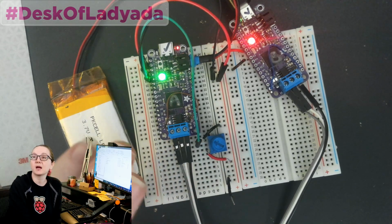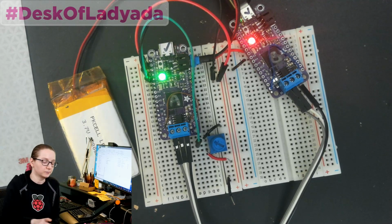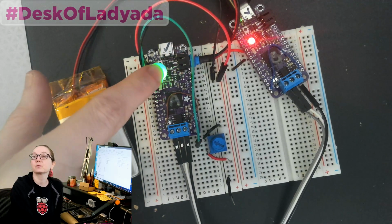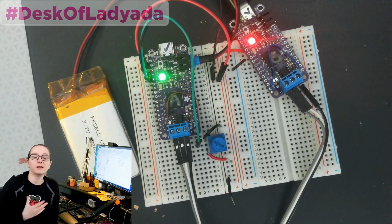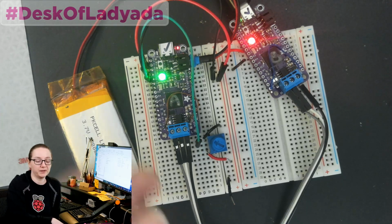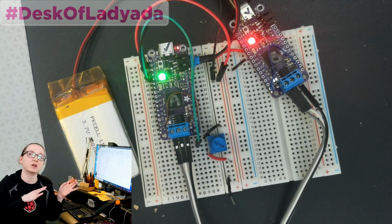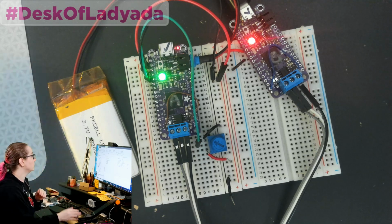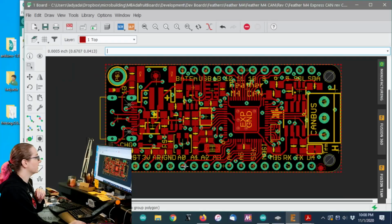I did make a couple changes from the Feather M4. I started with the Feather M4, but I did make a few changes. The most important one is, of course, I'm now using USB-C. And this is also making me think that I want to revise the Feather M4. It's a very popular board, but I want to revise it maybe to do USB-C, based on the changes I did to convert this. I would like to backport those changes. So let's go to the computer and look at the design real fast.